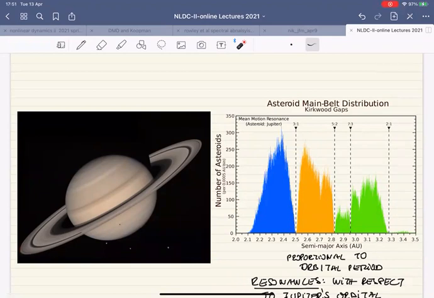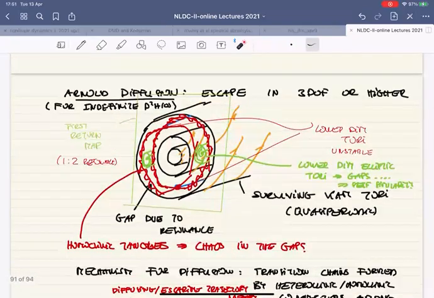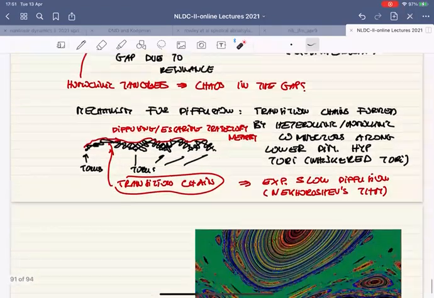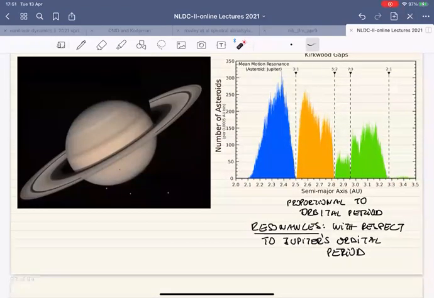If it were a lower dimensional problem, even though there were resonance gaps, they couldn't leave. They're stuck in there forever. But this is a higher dimensional problem, because you have the little body, you have Jupiter, and you have the other bodies, and the whole thing is in the solar system. So it's a multi-degree of freedom problem, no matter which way you look at it. But the dominant resonance is the one that drives you out of there, the resonance between Jupiter's own period and the period of those. And this is really a spectacular indication that over millions of years, Arnold diffusion takes these celestial bodies out, and that's why you have practically none in those gaps.